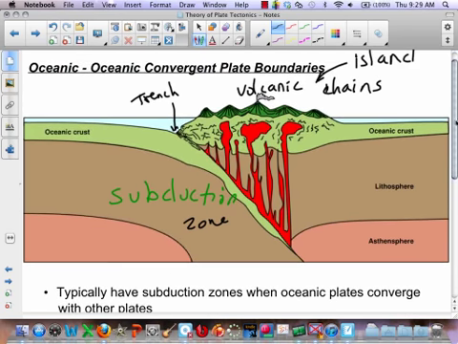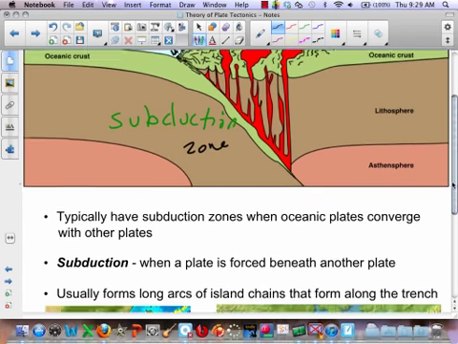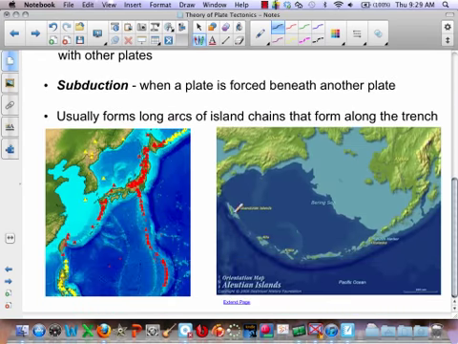One thing I can think of as an example of this would be the Aleutian Islands. Right here we have the Aleutians, and that's where the Arctic plate and the Pacific plate come together. And you guys can see that deep trench right here in front of the Aleutian Islands. And these are just long chains of volcanic islands that occur, stretching all the way from Alaska all the way over here, almost to Kamchatka in Russia.